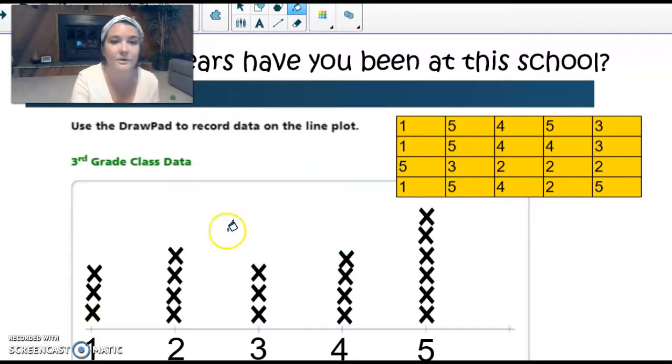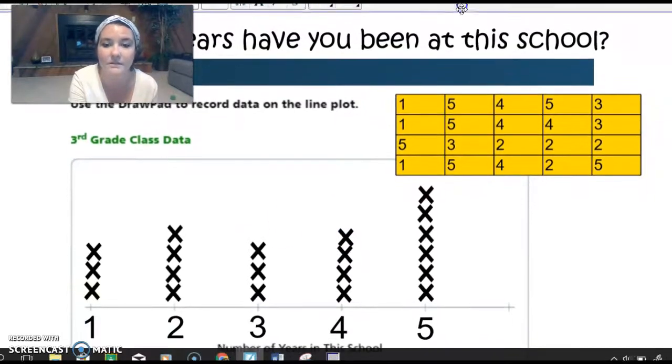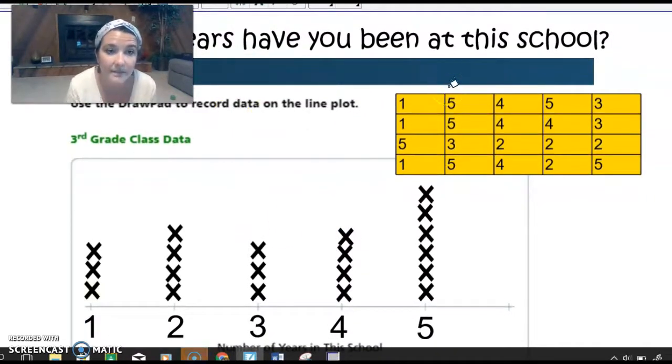So remember, as we are working this week, we're going to be looking at numerical data, and we're going to use all kinds of measurements to create line plots and to create representations of the data to analyze about our class. Okay? All right, guys, I can't wait to continue this learning with you this week, and until then, happy analyzing and creating graphs.